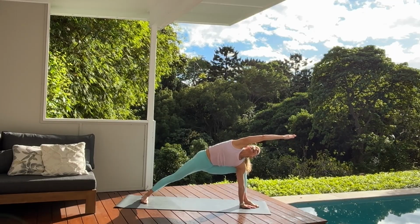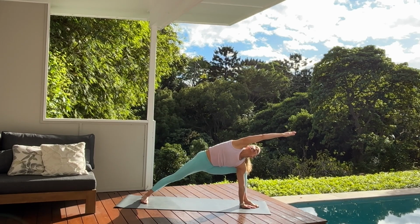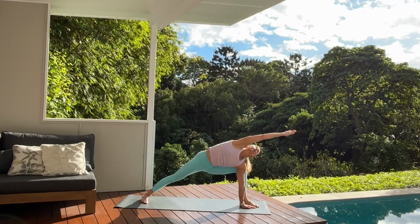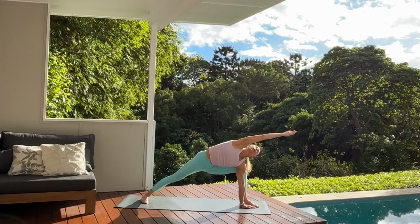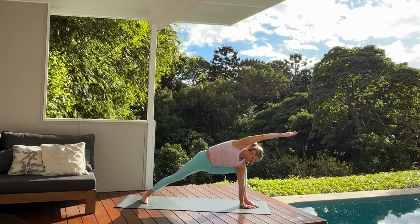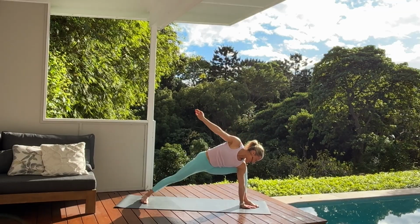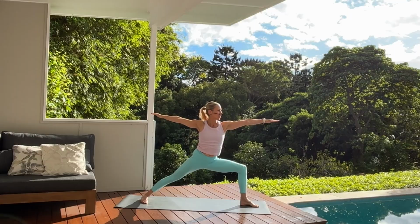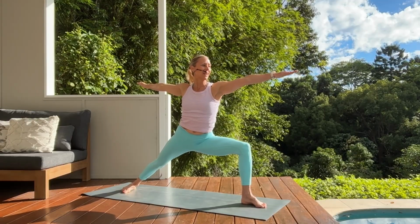So think length through the top side of the body. Charge your back leg, your left leg. Finding 2 more breaths. One more full breath in. And on the exhalation, I'd like for you to look down, pressing strongly out of your right foot. Return to that Virabhadrasana 2 one last time.